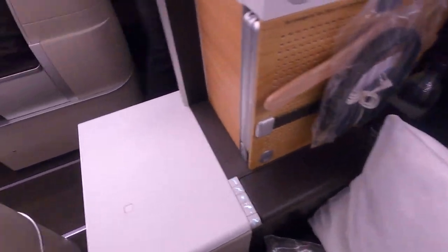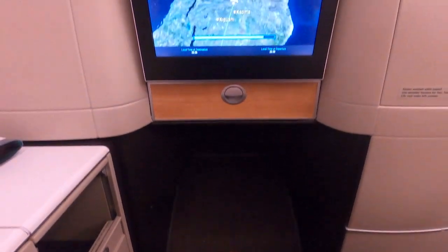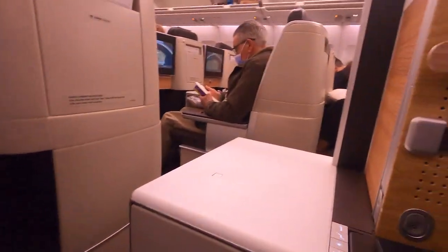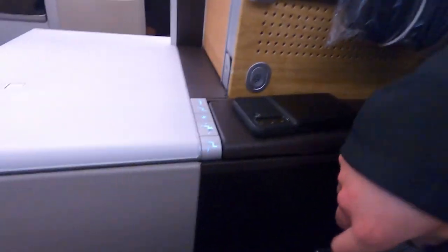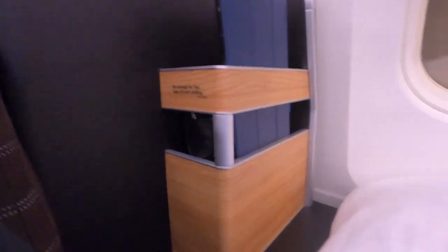This layout is also the same on the A330. My seat for tonight is 12A. This throne seat has an amazing amount of space and storage. Starting off with this seat, it has a 3-point seatbelt — the shoulder strap only needs to be attached for takeoff and landing. To the bottom left is a 2-level storage bin that is great for shoes and clothing if you need to get changed during the flight. On the left is another storage area for a book or a tablet.